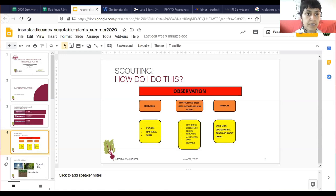Okay, so when we begin scouting, there's a couple things that we want to keep in mind. When we're doing a walk around in our gardens, we want to be looking at certain parts of the plants at this time of the season. So you might choose to look at your tomatoes at this time of the year. They've already been in the ground for a couple of weeks. They're starting to grow tall, and this might be a prime time for them to start inviting critters to munch on them. A part of the tomato that could be very much loved by bugs would be the top.